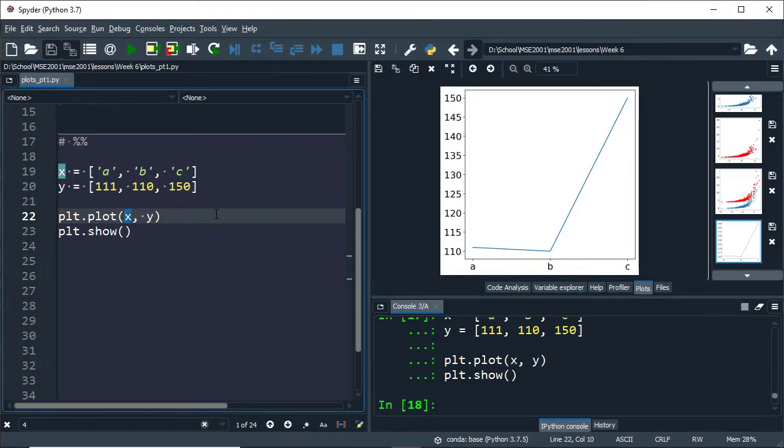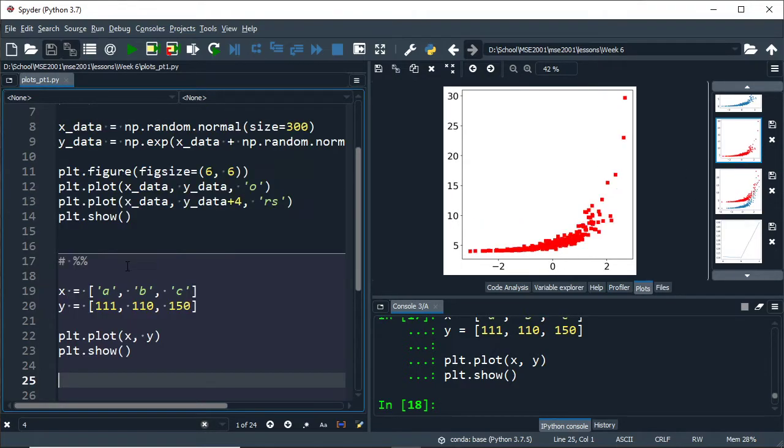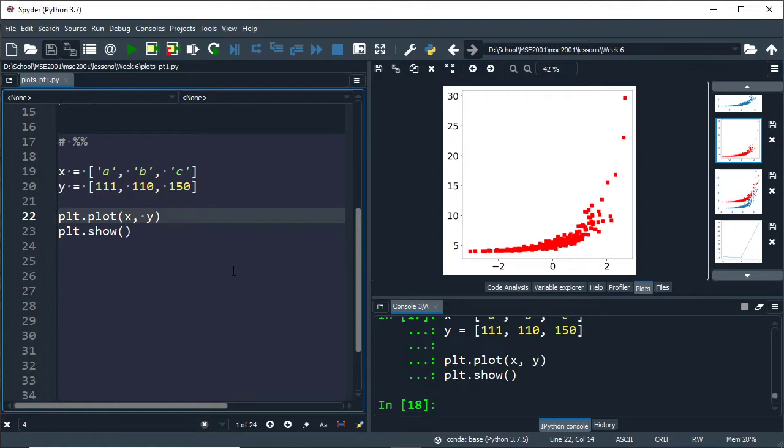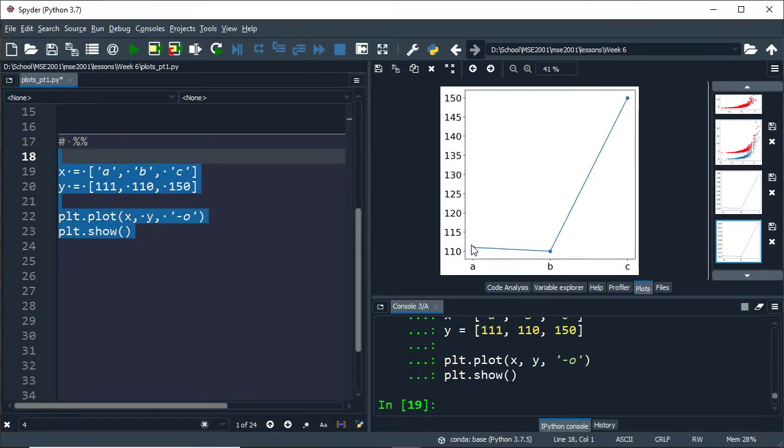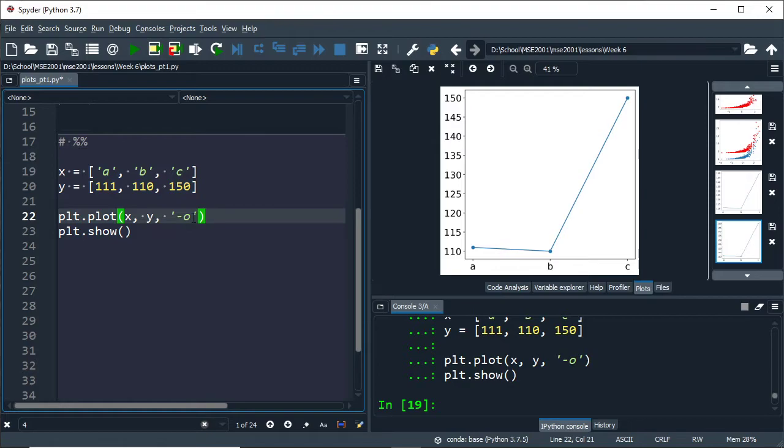So this first one is lines at those points. A, B, and C are our quote-unquote X values, and these are the values associated with A, B, and C. We could do a scatter plot, which is similar to what I did up here, and we can do that in 2 ways. We could explicitly tell it we want a circle marker and a line. So here are our markers and a line.